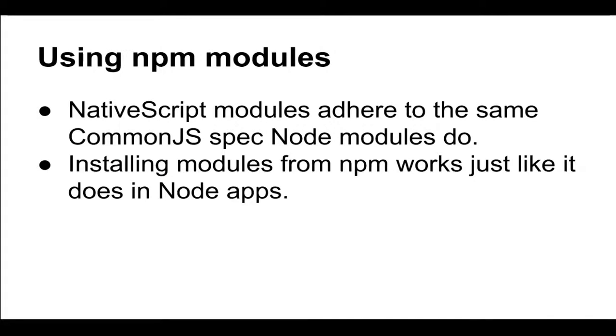There's a require keyword, which is how you bring in other modules that you want to use in your module, and the export and exports keywords, which are just ways of exporting what your module does so that they can be consumed by other modules. So one command to bring in modules and one command to sort of export things to others. But the cool thing is that as of the latest version of NativeScript, you can install modules and use them in your NativeScript apps basically exactly like you would do in a Node.js app.